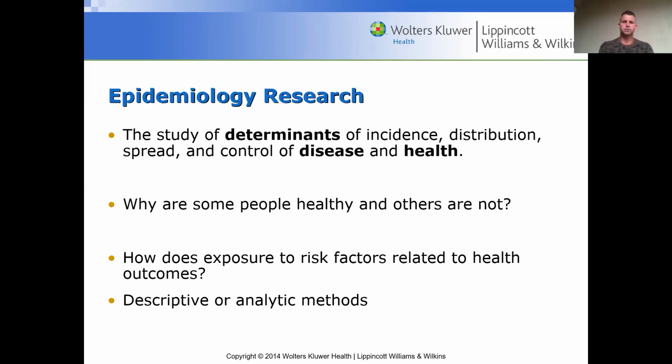Epidemiology research: the study of determinants of incidence, distribution, spread, control of disease, and health. You've heard a lot about epidemiology here with the COVID-19 coronavirus stuff, right? And so they wonder what epidemiology research is. Really what they're doing is trying to figure out where it came from. So they've narrowed it down to Wuhan, China. How it came about, there's some theories that it came out of the lab, theories that somebody was eating undercooked bats. So I kind of like the undercooked bats theory. Seen a lot of funny memes that have been derived from that, so I'm going to go with that one.